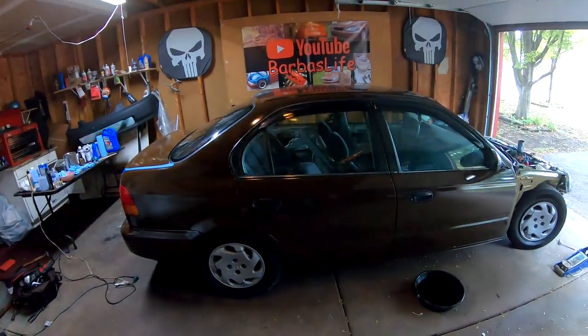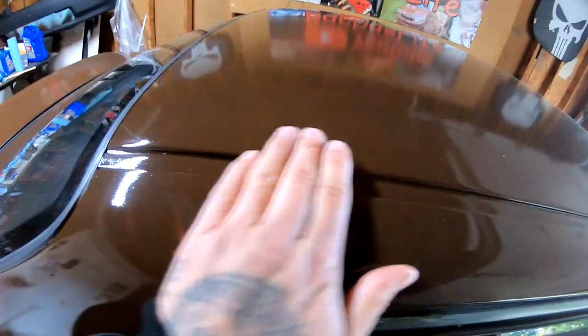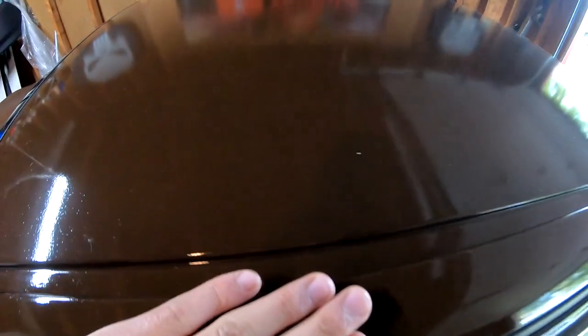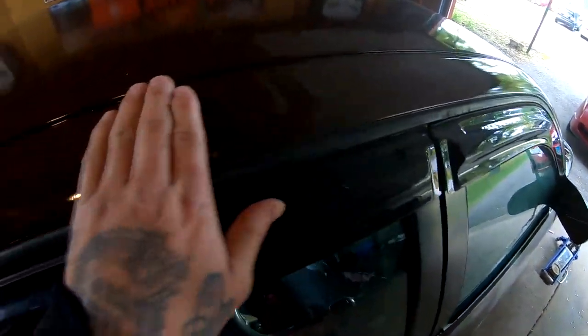But the paint job is very good and the shine is amazing. It is very, very nice. It is super smooth. There is a lot of dust already on here from sitting in the garage, but it is very, very smooth, very shiny. Either way, I do recommend this paint from these companies. If you guys are interested in purchasing any paint or anything, they are very affordable. This was single stage and I do recommend it.